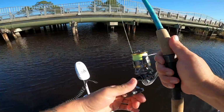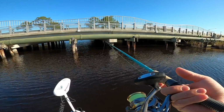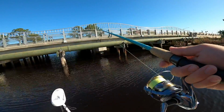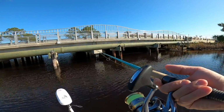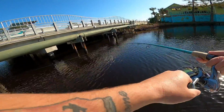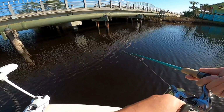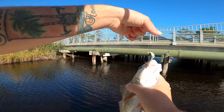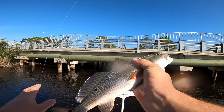Oh, I got a fish. Come on. Had a fish. Bunch of pinfish. Oh, that's a good fish. Got one. Come on. Get out of there. It's still not a giant, but it's a little bit bigger than the other one was. Nice fish on that knocker jig by Bird of Prey. This is that fiddler crab color. That is awesome. Beautiful little fish.